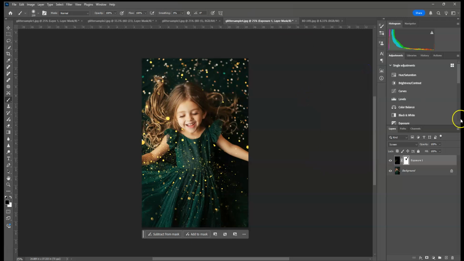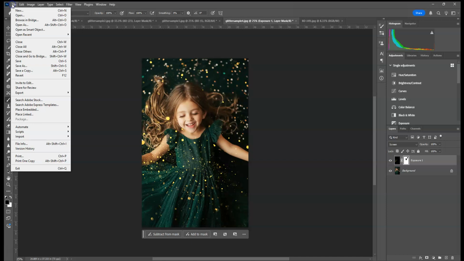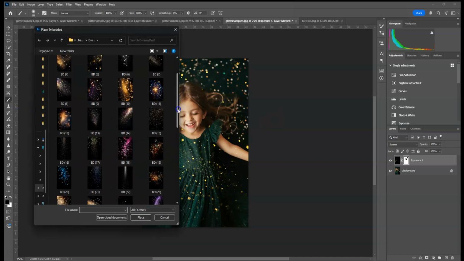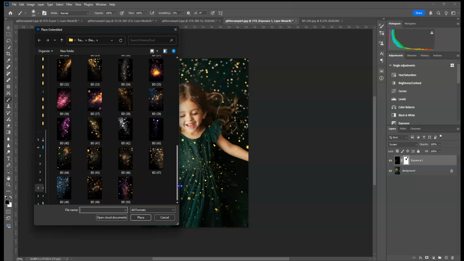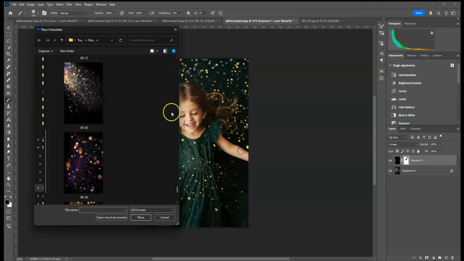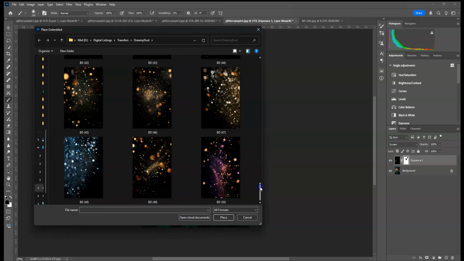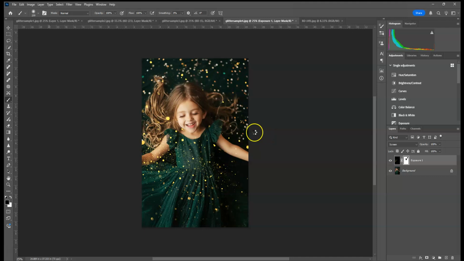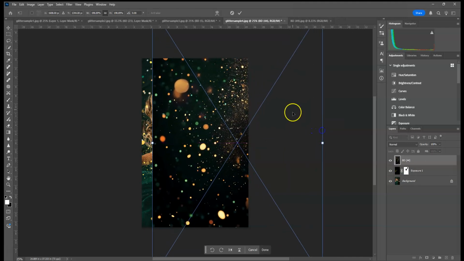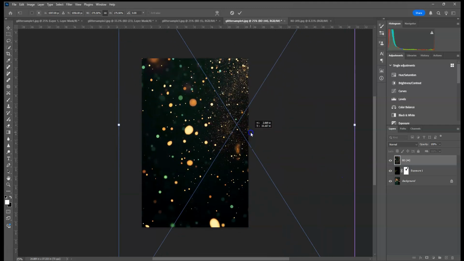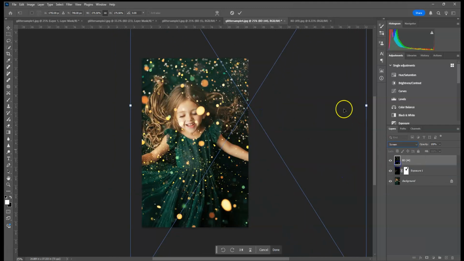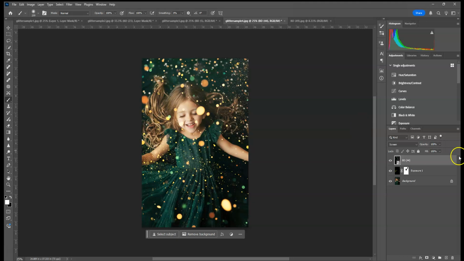You can overlay as many as you want. So if you wanted to add another one to this, maybe one with gold and green, you go up to File again, Place Embedded again, and look through them. Kind of small, so I can't really see which ones have some green. This one has some green in it, which is pretty. Resize. I don't really want this portion in there, so I'm going to make it a little bit bigger. Change my blending mode to screen. Okay, oops, I don't want to rasterize that. Okay, overlay that one, create a layer mask, and brush off the more distracting ones.